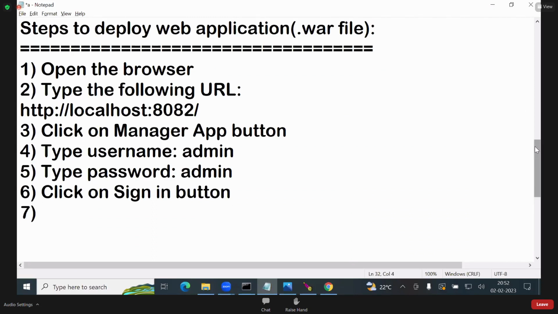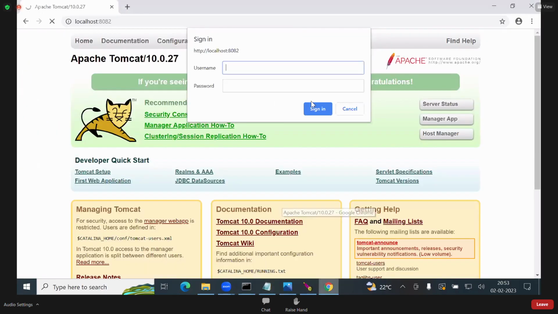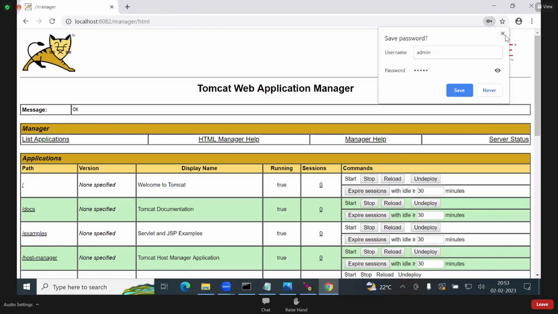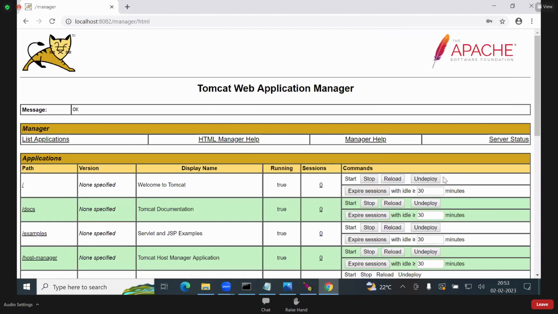See, username admin, password admin, sign in button. Now, here is the Tomcat Web Application Manager.